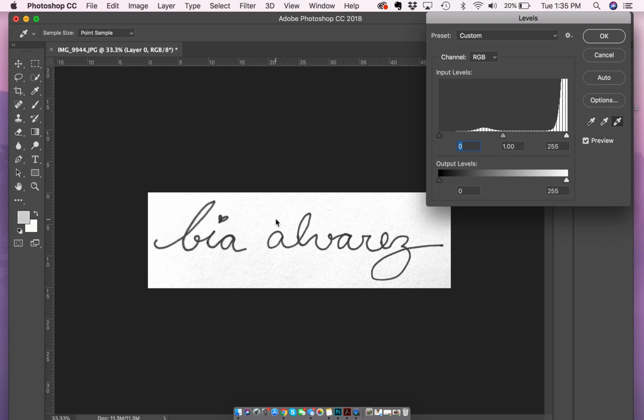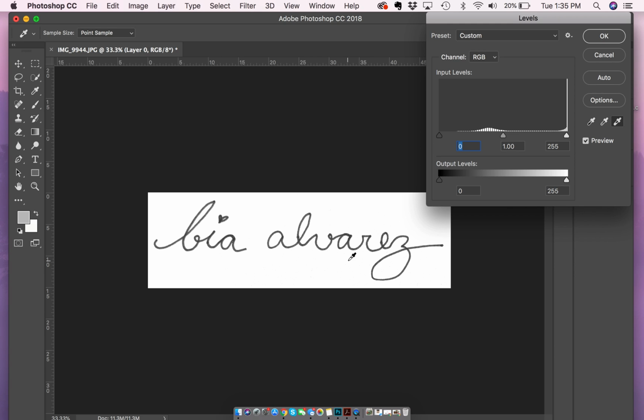See, it already makes a big difference. But you can still see there's a lot of gray going on. And I noticed that right here seems to be the darkest and here is really bright. So I'm going to click here again. Makes it even brighter. I'm going to keep clicking. You can just click around on the grays of your background. And sometimes it goes back. See, you just have to play around and see which one works best. Oh, that looks really nice. I think that's the best one.